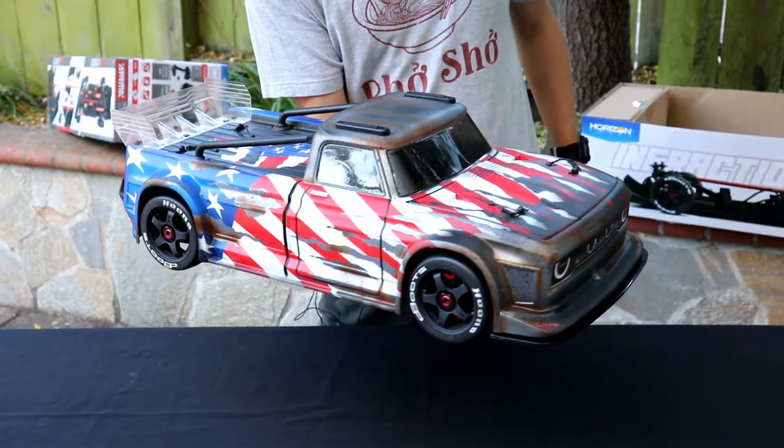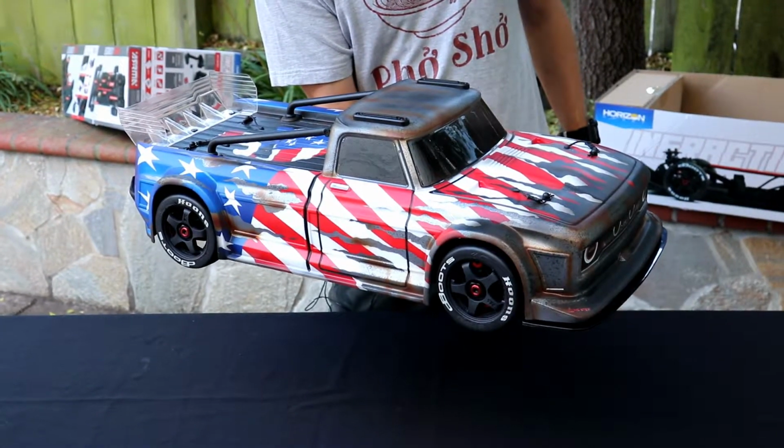This thing is out of control and it looks even better in person, guys. So yeah, it's really not a special edition. Thought I'd have a little fun with everybody.